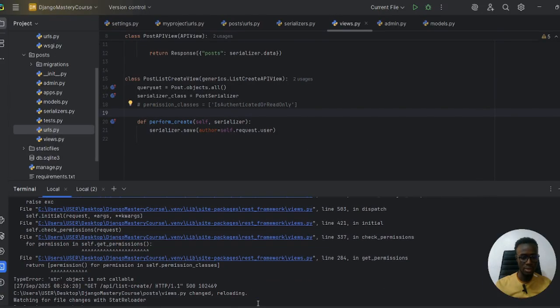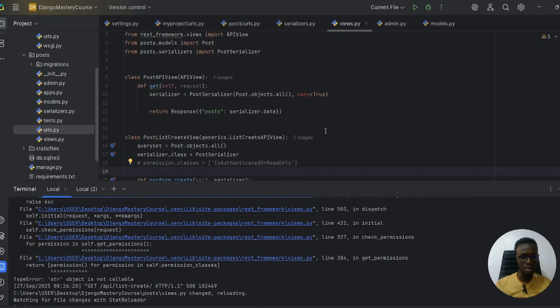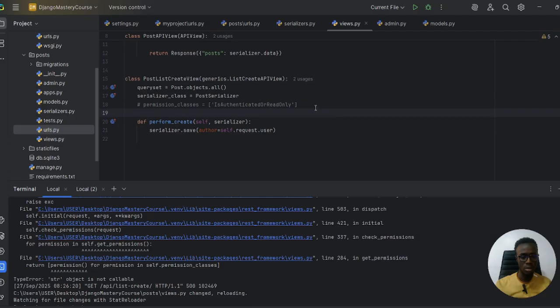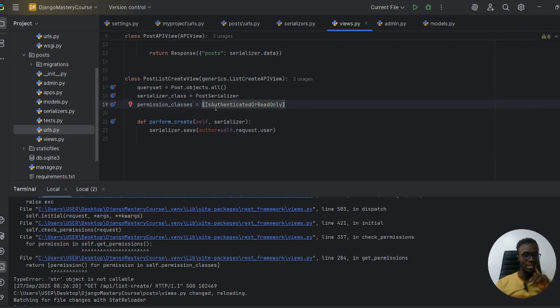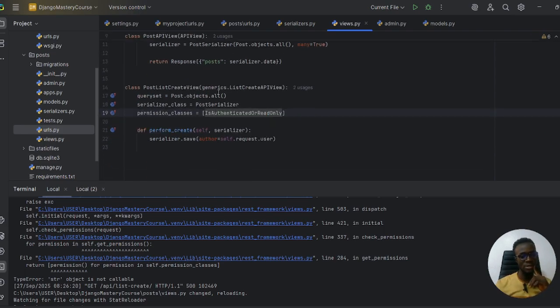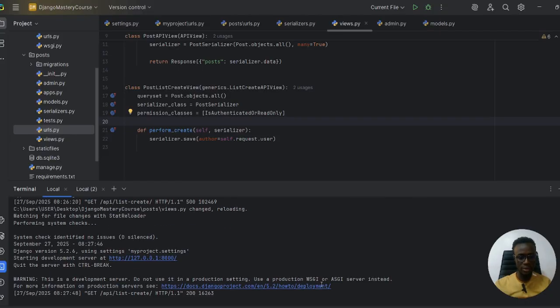So what was the error again? The permission. Oh my goodness. My apologies. I have seen where the error is coming from. So this shouldn't be a string. You're meant to import this. Oh dear. Right. So having imported this, you can go ahead.